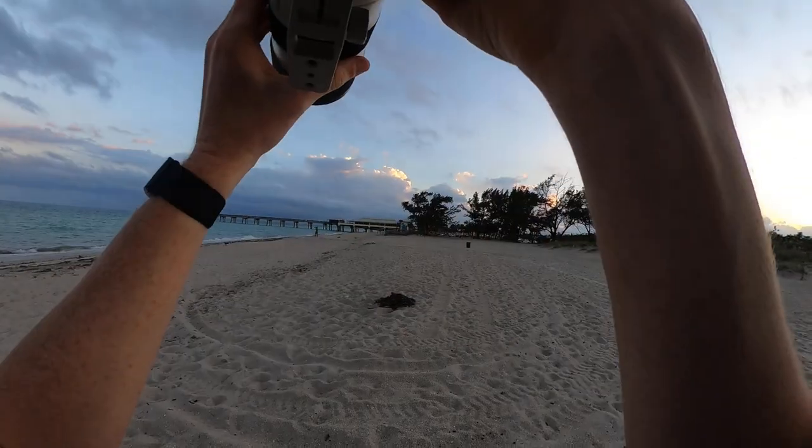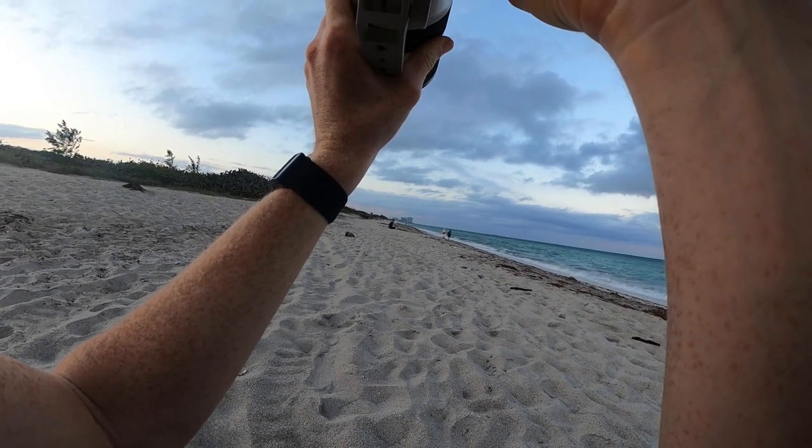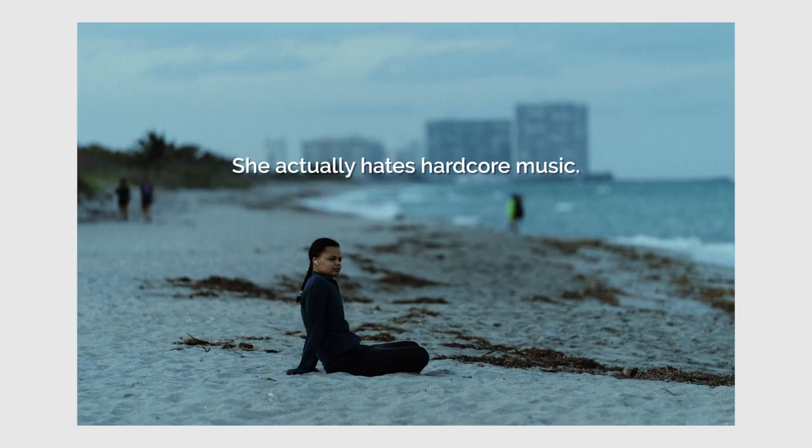Then I noticed some competition on the beach. I thought to myself, look at this moron walking around with a big white lens on his camera like he owns the place. Then I grabbed a shot of my lovely wife, looking lovely, and she was having a nice experience on the beach, listening to something. I'm sure it was probably hardcore music.